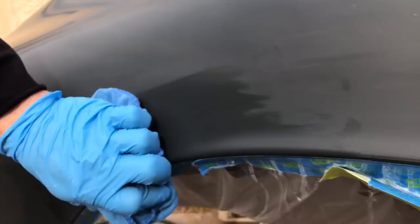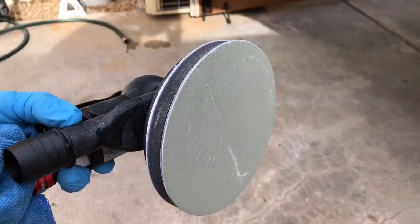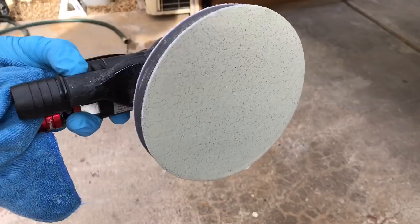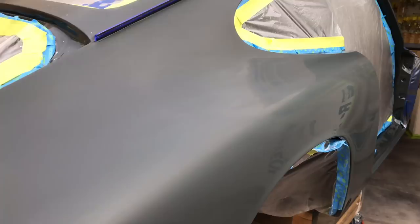Alright, here we go — ready for 5,000 grit. Between every pass, every time we pull the sander off and reapply, we want to wipe the fender and rinse our Trizac pad; that should be enough moisture to start the next pass. This side is complete at 3,000 grit. Going in close you can see we're starting to see some shine, some reflection in there, a uniform pattern, and our 2,000 grit scratches are gone and everything looks fairly consistent. Now let's kick it up to the 5,000 grit.